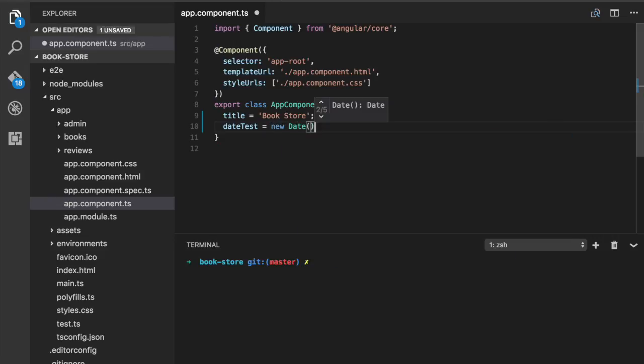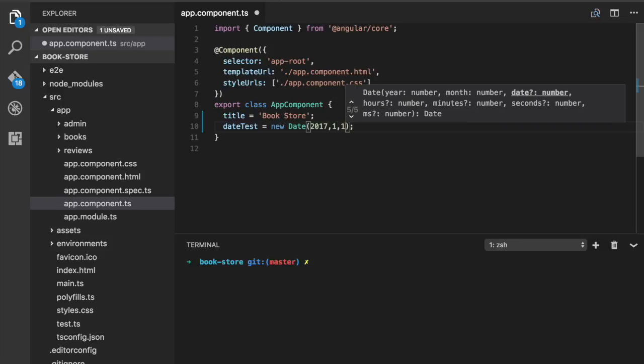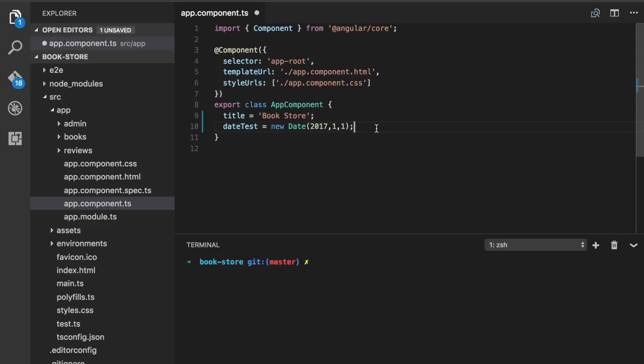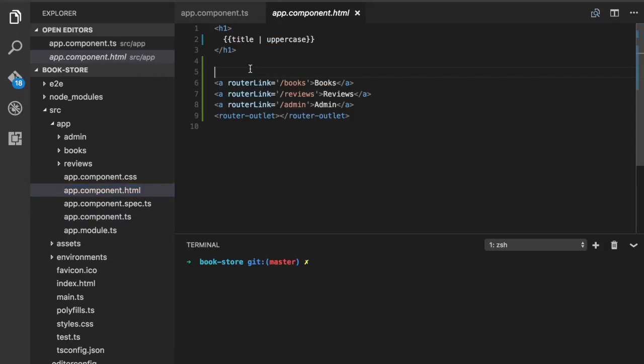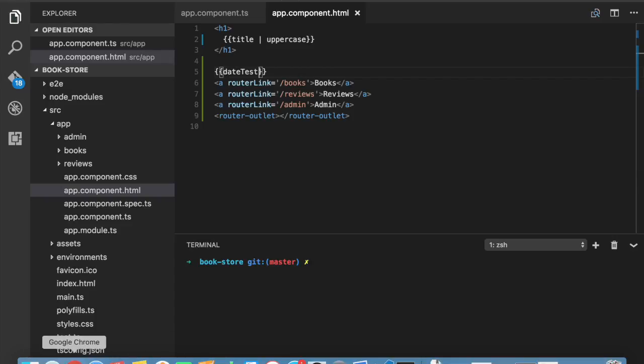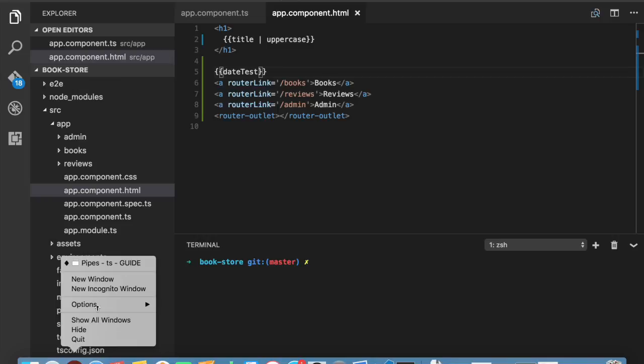So I'm gonna assign a new date to the variable date test, and let me pass the values to new date 2017, January 1st. Okay, so let me take this variable and go to my HTML and add this value here, and let's see what gets printed on the UI.